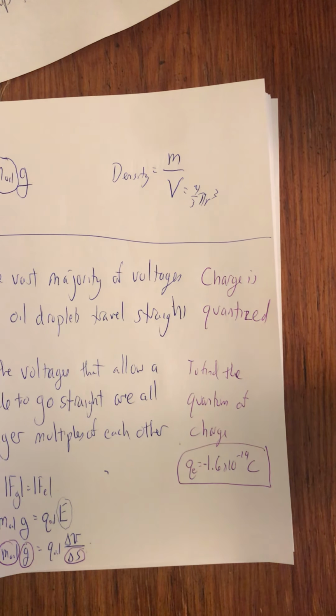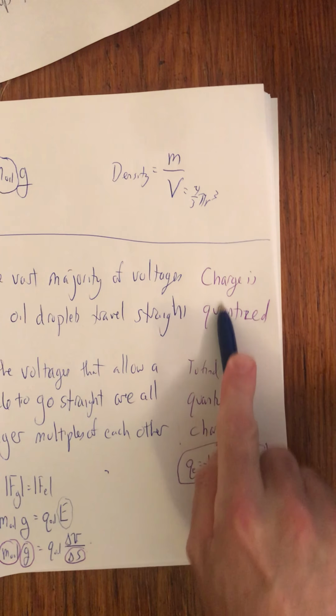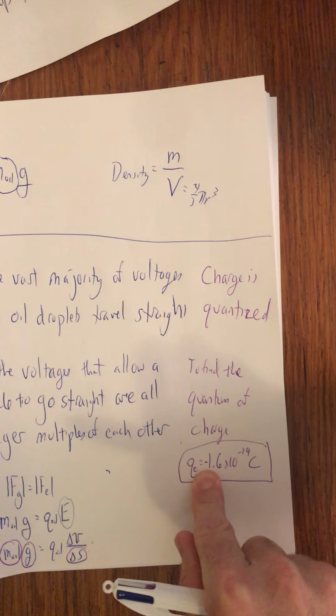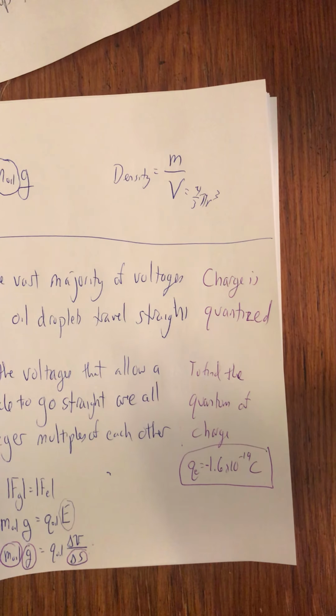That means that charging must be the transfer of individual electrons, right? Because he couldn't find anything in between. Either the whole electron transferred or it didn't. So all those notions that we knew to be true way before Millikan are proven through this experiment. So why is it important? Because it proves that charge is quantized. It finds the charge on that electron. It proves that electrons are the mobile unit of charge transfer.